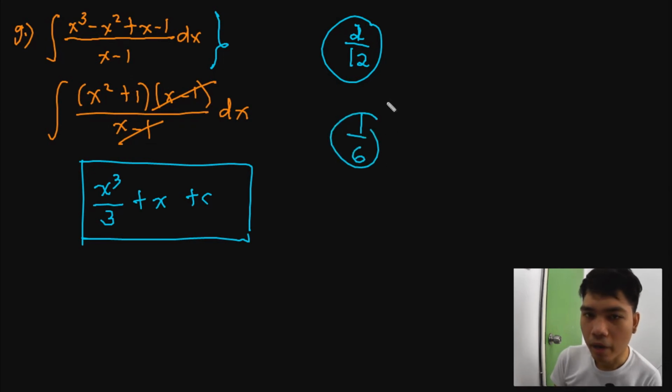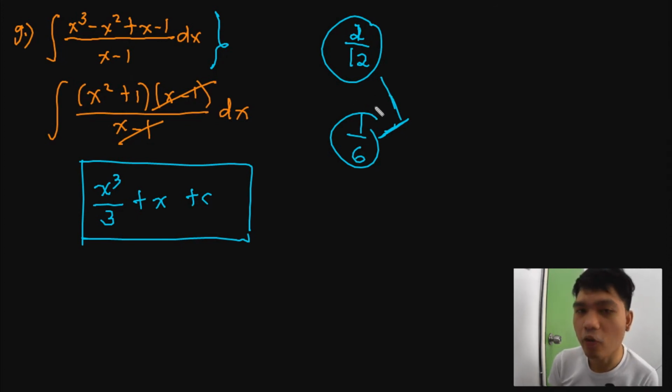So, diba, if you would be saying na this one is not equal to this one, then mali ka if that's the case, kasi this one is the simplified version of this 2 over 12. Which in turn, pares lang naman talaga sila. So, there are cases na ganito yung makukuha niya pag find niyo yung antiderivative ng ating sagot. This is the simplified form, but whenever you have obtained the simplified form, know that that is already the correct answer as long as your simplified form is correct as well.